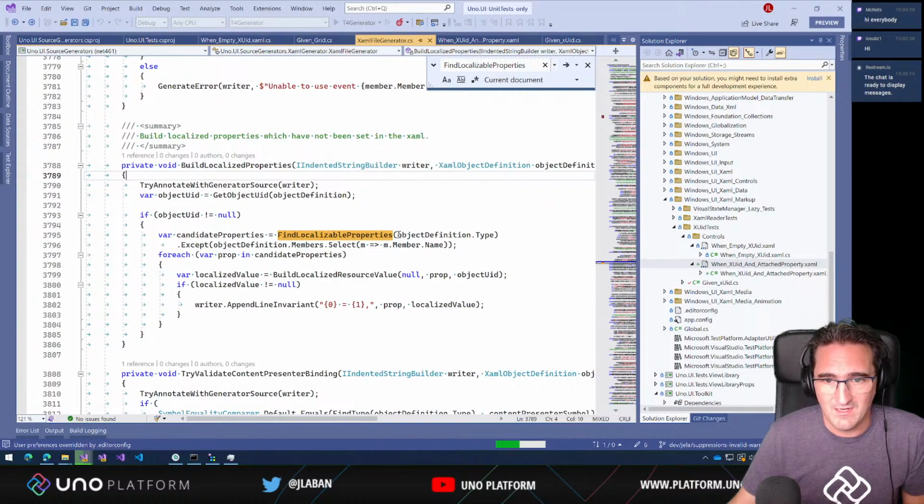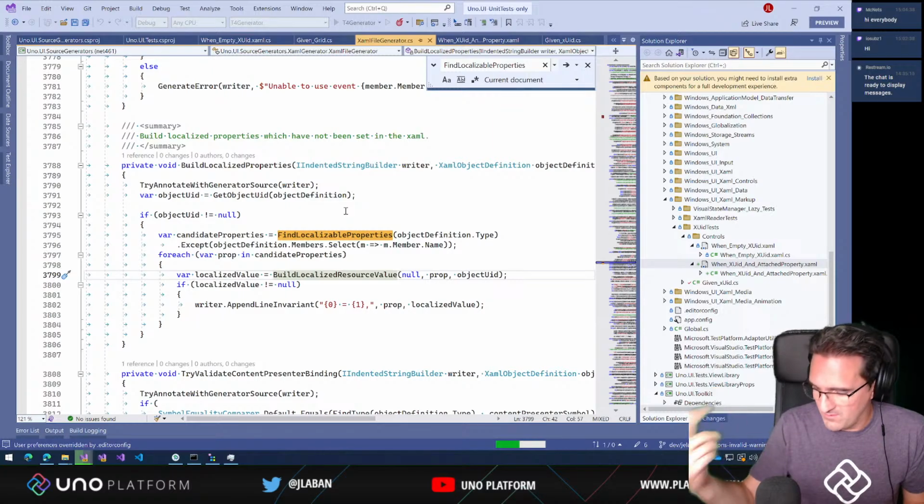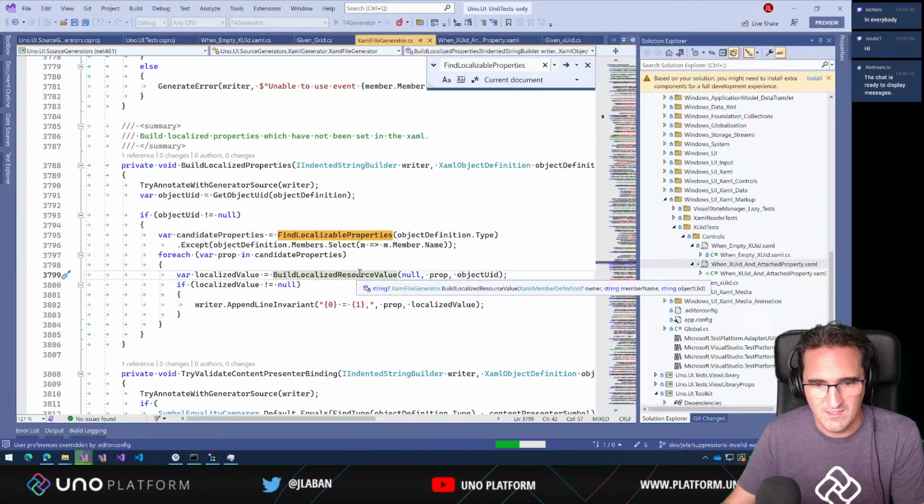So this is clearly incorrect. Maybe there's something else that we can find. So we should be looking at properties that are from the resource file, not the other way around. And that's what is happening here.